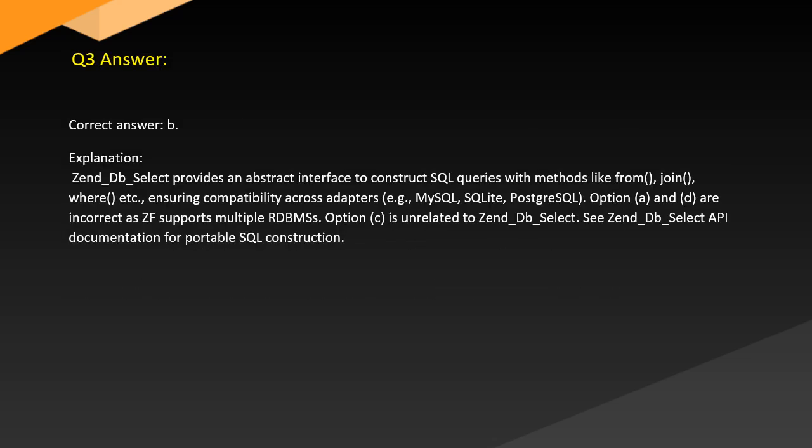Answer. Correct answer: B. Explanation. Zend DB Select provides an abstract interface to construct SQL queries with methods like from, join, where, etc., ensuring compatibility across adapters, e.g. MySQL, SQLite, PostgreSQL. Options A and D are incorrect as ZF supports multiple adapters. Option C is unrelated to Zend DB Select. See the Zend DB Select API documentation for portable SQL construction.